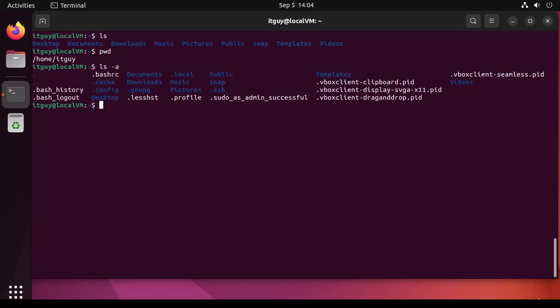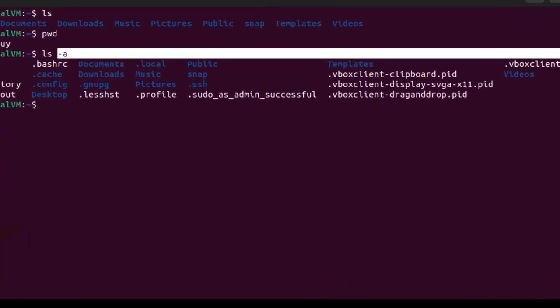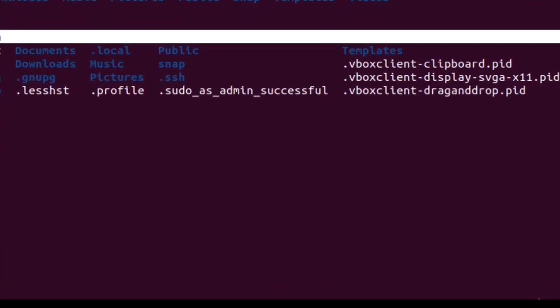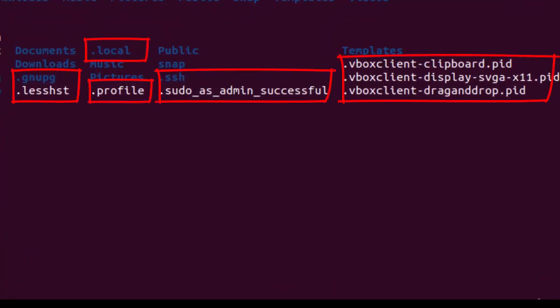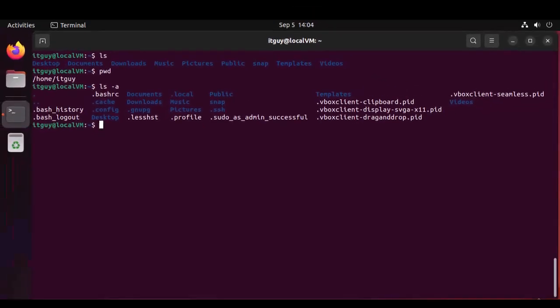Look what's interesting: if we add the -a key to the ls command, then we can see many more lines in the output. The reason is that hidden files and folders have been added to the output by that -a key. Also, we can notice that those added files and folders start from a dot. The idea is that in Linux, to make a file hidden, you just start its name from a dot. So neat, huh?